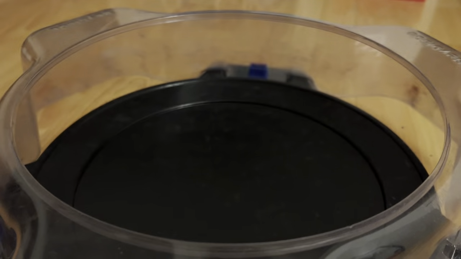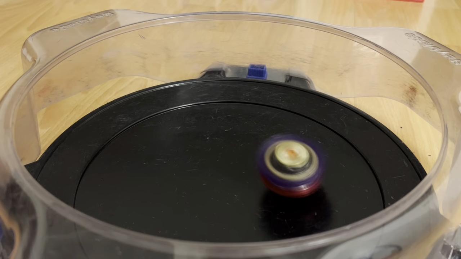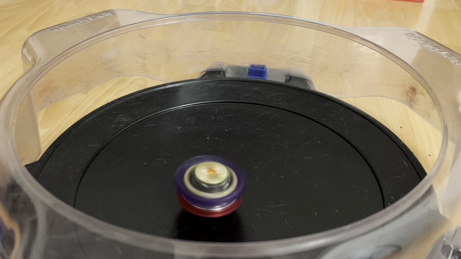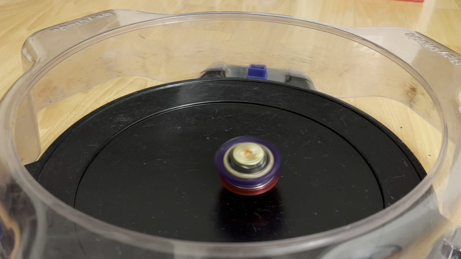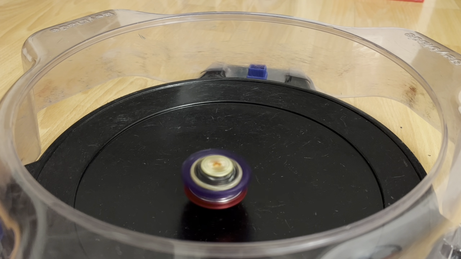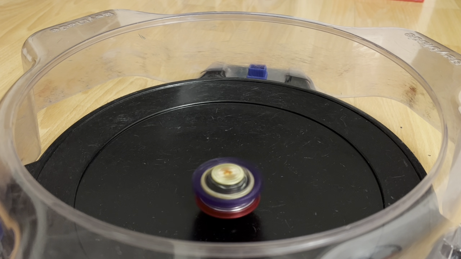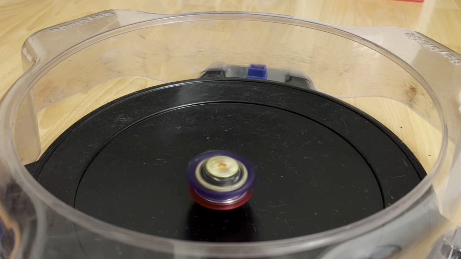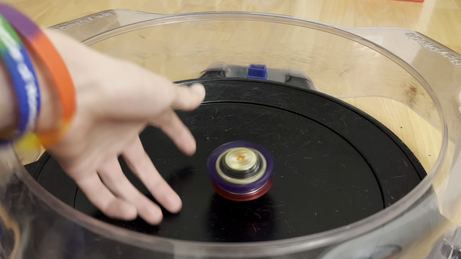Pretty cool. All right, now here is Devil Excalibur. 3, 2, 1. And yeah, there we go. Like I said earlier, Wave is just a very overlooked driver. It's like, honestly, it's actually really good. And especially since this is a dash, it's pretty cool. Yeah, very centered. And it looks pretty cool. I like the purple. They don't make enough purple Beyblades. It's honestly kind of sad. But yeah, that's Devil Excalibur.